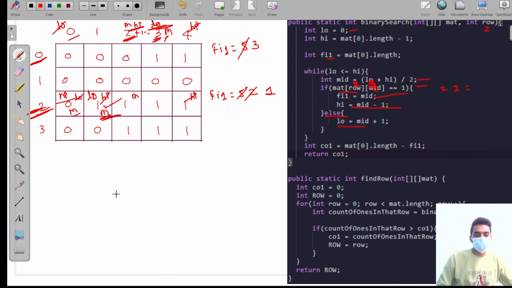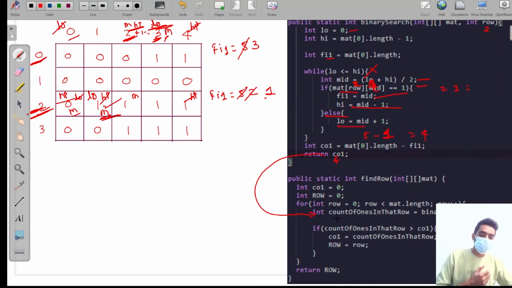So we are out of this loop, and we are calculating the count of ones in this particular row. Now 5 minus 1 will give us 4, and this 4 is returned from this position to this, and we have faith in the binary search that it will return the count of ones in that particular row.